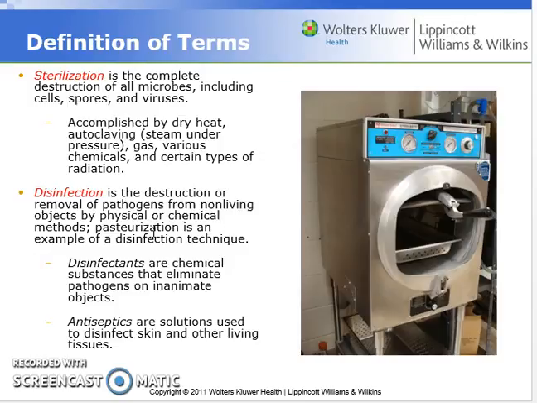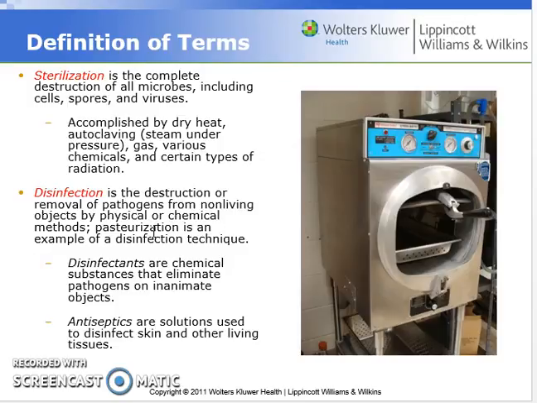Disinfectants are chemical substances that can be used to get rid of pathogens on inanimate objects. If we were doing a laboratory this summer, you would be using bleach to decon your workstations, because we use bleach as a disinfectant to kill pathogens, so that way they can't get to areas where we don't want them.